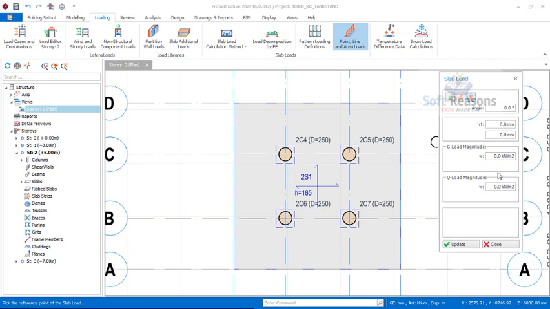The load magnitude we will be considering is the live load, because the water will be in and also out, so it is just like a live load.